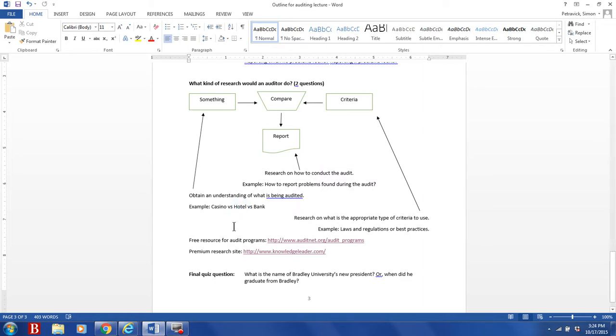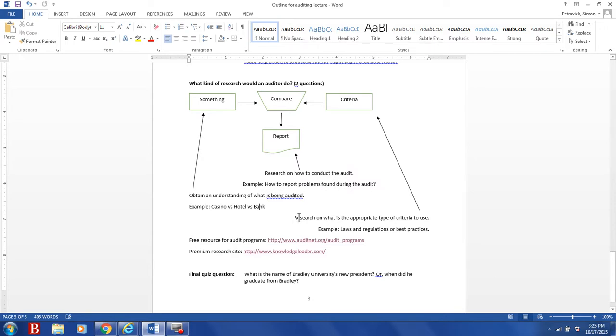A hotel makes its operations by not only renting rooms, but by selling food and beverage services, by providing banquet facilities. Do you understand all those things about a hotel? A bank makes its money by acquiring deposits and lending the money out or making investments. So that's a much different kind of industry also. And if you don't understand how something operates, it's going to be difficult to make some type of evaluation.